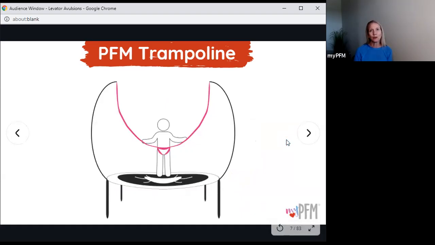Imagine that your pelvic floor muscles are like a trampoline. So the trampoline is here. These would be your pelvic floor muscles. These bungee cords are like the ligaments, okay? And then this person would be like the organs. So basically, if you could visualize a person jumping on a trampoline with a bungee, that's very similar to the support system that we have in the pelvic floor and the pelvic floor muscles. So you have the trampoline here, and then you have these ligaments that help to support the organs.